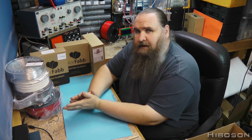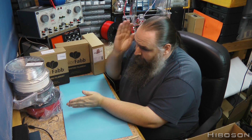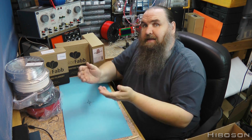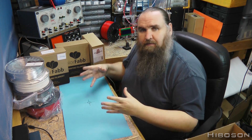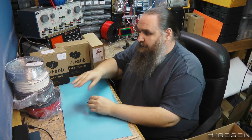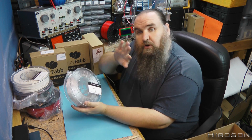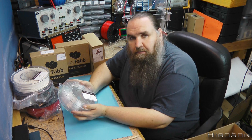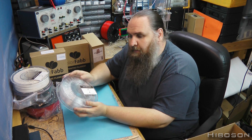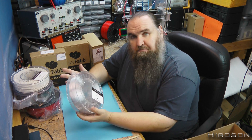Once I have all that figured out, I can do a video of exactly which techniques I'm using to calibrate the printer for each individual filament. That way, anyone else trying to dial in their filaments will get a nice all-in-one set of techniques. I also know that when the time comes I'm going to start a notebook with all these settings listed, so once I find all the sweet spots for each filament I can keep track of them — and when I want to swap filaments I just grab the notebook and punch in the exact settings.